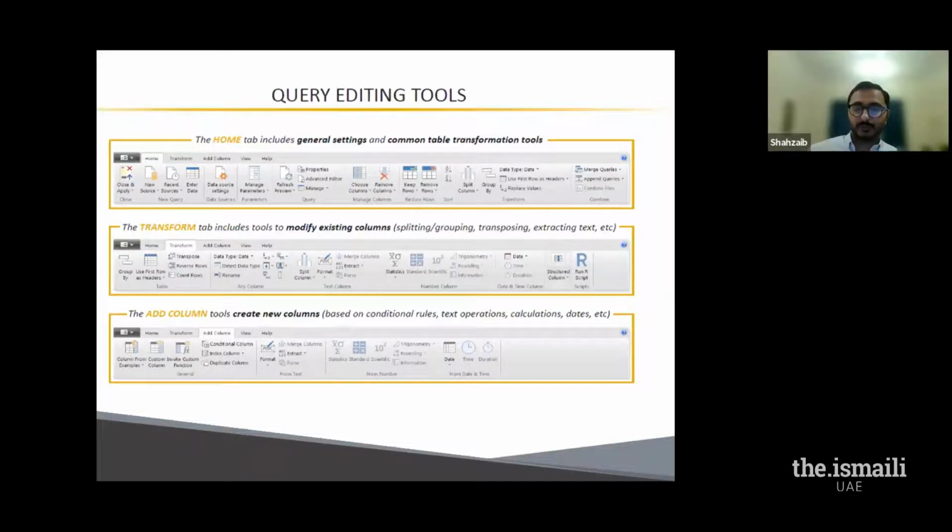Now, when you see both of them, you would see that a lot of tools within both of them are quite similar. For example, the text section within transform looks quite similar to the text section here, right? And the numbers section also looks quite similar, and so it's the same for the date section. So it's very important to know the difference between the two. The key difference is when you are using the transform tab to perform any operation on your data set, it amends the existing columns. It overrides the existing column. And when you do an add column, it creates a new column. It adds more information to the existing data, right? So we're going to do a little bit of both on day one and day two, but it's very important to keep that difference in mind always when you are working with the data.